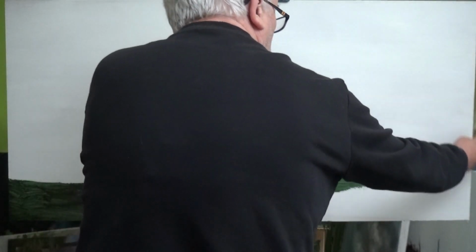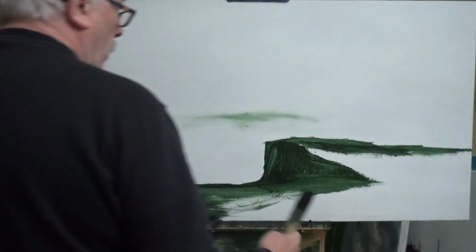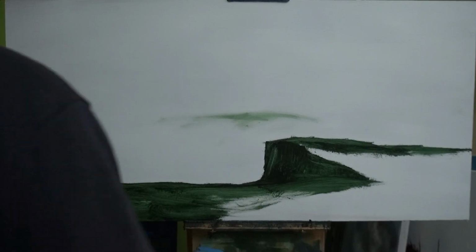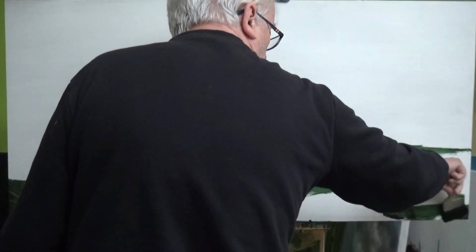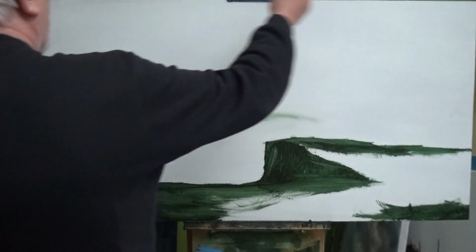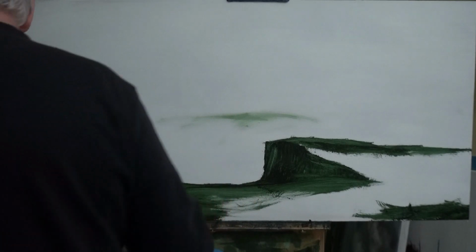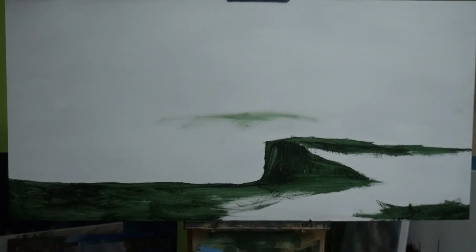And this is going to have a load of texture in there, which is going to be one of the interesting things, I hope it is anyway. Who knows, maybe it's boring as heck, but it's going to have sort of interesting things going on in there, textures and whatnot. And then of course the main thing, all of this here, which is really actually quite big when you get it on the easel, that's going to be sky. So I'm going to have a little fun. Well, a little fun? No, I meant to say a lot of fun with the sky, because I always do.